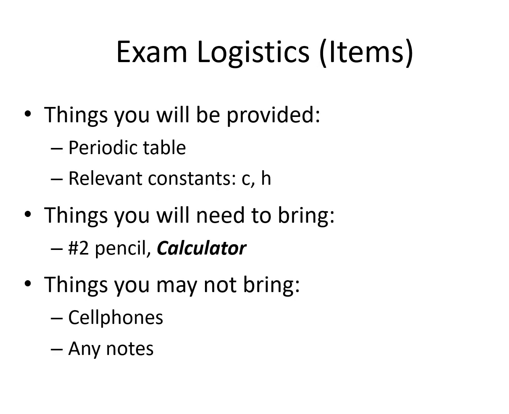For the logistics on this exam in terms of what you will be provided with, there are definitely some differences here from the first two exams. Of course, you'll be given a periodic table. You'll always be provided with that. You will also be provided with some constants that are important. The two here are c, which is the speed of light, and h, which is Planck's constant, which is also something you might use. Any other constants, anything else in terms of a number that you might need could be provided, but expect to have those two in particular.